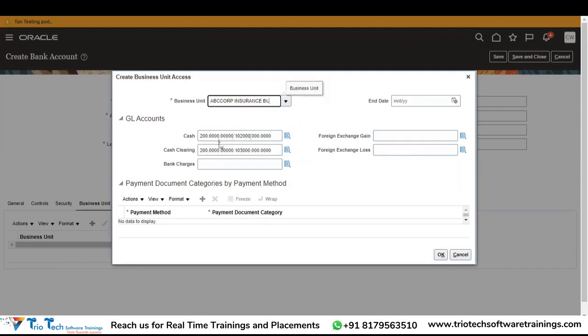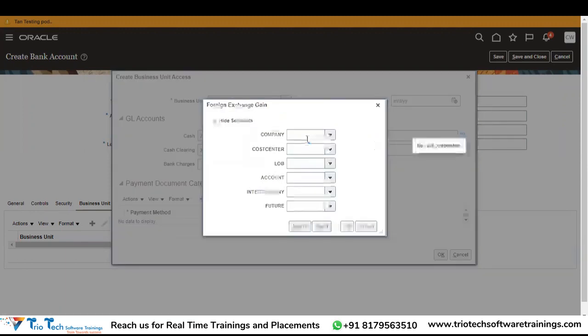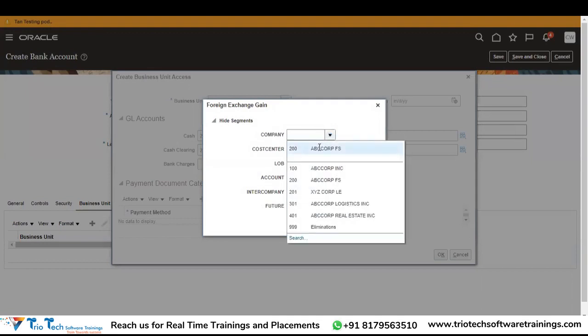The cash and cash clearing accounts will be picked up from the general tab where we have given that. Now foreign exchange gain and loss is something you will have to provide additionally, so that in case of any exchange rate differences, the gain or loss can be recorded properly.